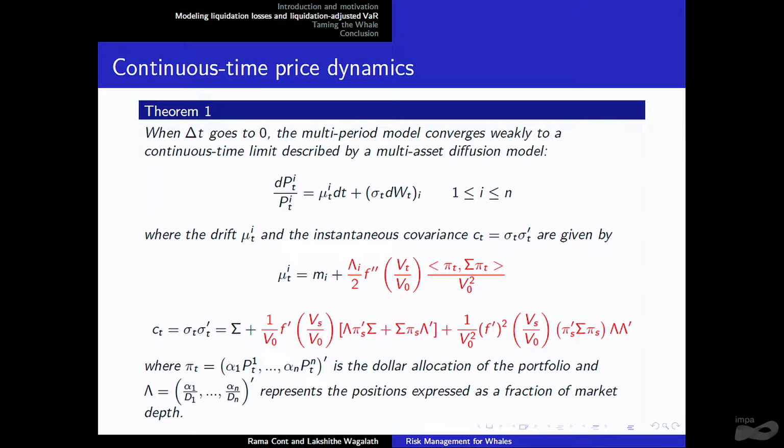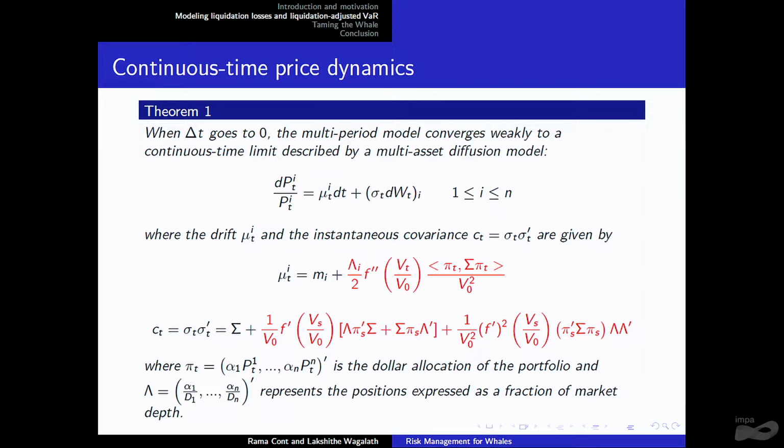So here you have the limiting price dynamics, which follows an SDE, with a certain drift and a certain covariance matrix. I'm not insisting too much on the drift, but if I look at the covariance matrix, I see that the realized covariance matrix in the presence of feedback effects is equal to capital sigma, the fundamental covariances in the market, plus terms in red here. Those terms in red are generated by the fact that the fund itself is reacting to prices. Of course, those factors disappear when D is infinite. D is hidden in the denominator of this vector capital lambda. So when D is infinite, so the liquidity is perfect, all those terms in red disappear, and we are just in a Black-Scholes framework.